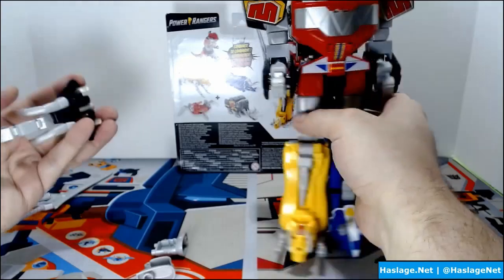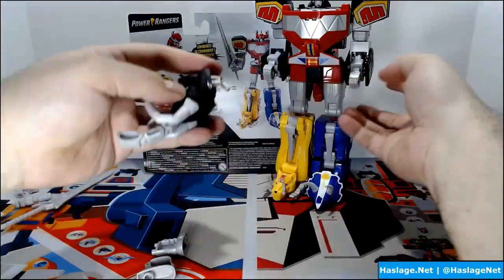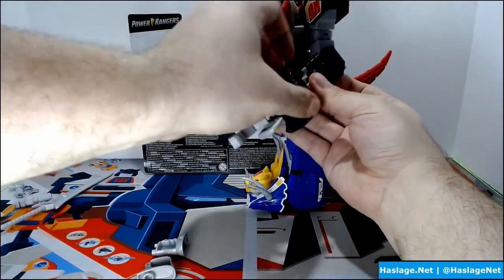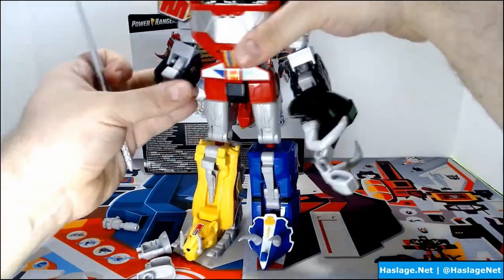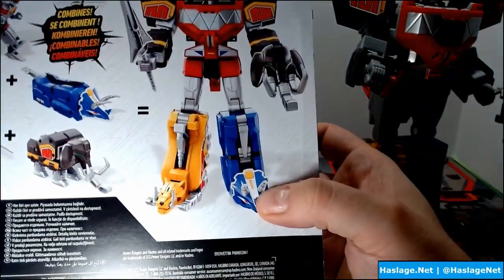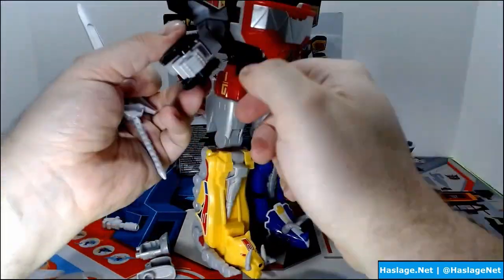And then it says, put him back here. This comes out and is used as a weapon. So there we go. And then the sword. Although, like, let's look at the box. It shows the hands upright, but they don't seem to do that. Like, there is no poseability on the hands.